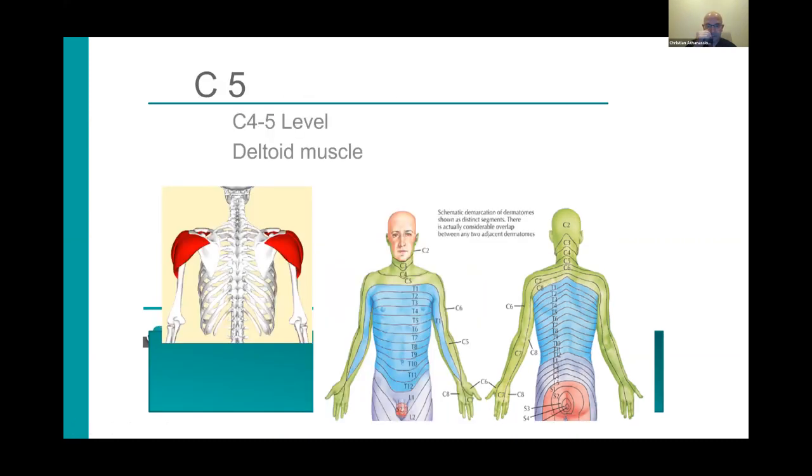This is once again reviewing that not only does a C5 nerve give sensation, it also will control the deltoid muscles, which are the muscles over the shoulder here. This allows us to move the arm forward, move the arm out. And a patient may come in complaining of pain over the C5 region and say, you know, my shoulder feels weak. And once again, that would prompt me to look at the x-rays, MRI or CT scan, to physically examine the deltoid muscle group and see, does this all correlate together in order for us to determine the pain generator and where the disease process is coming from.